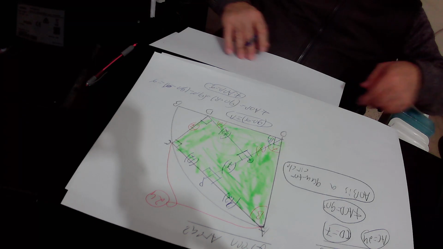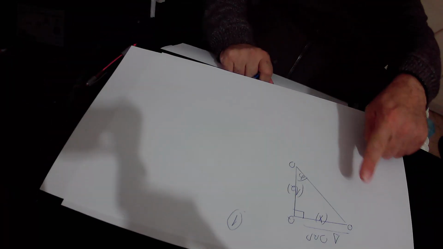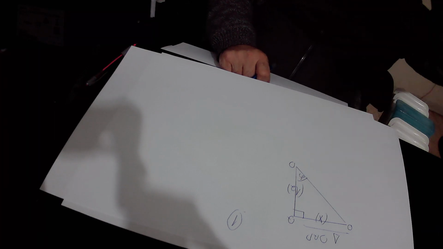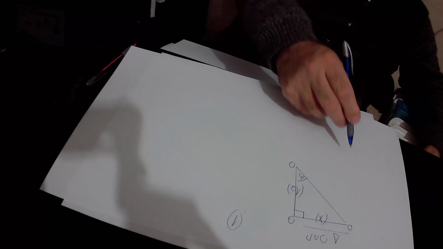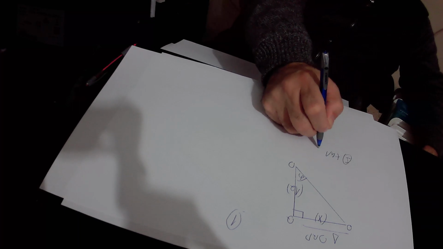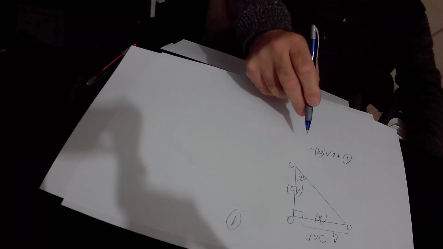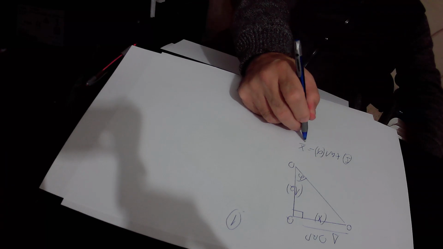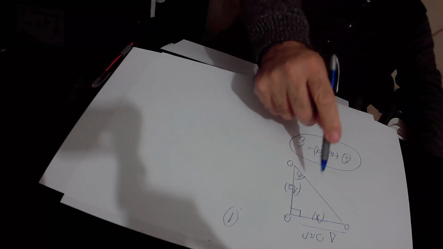So actually, this is the right green triangle OQD that I copied from the original drawing. In this right triangle OQD, we will get that tangent alpha equals x over 12. Repeat again, in this right triangle OQD, tangent alpha equals x over 12.